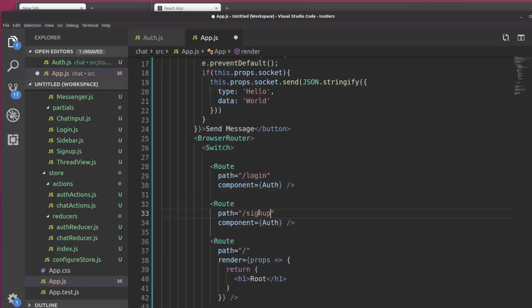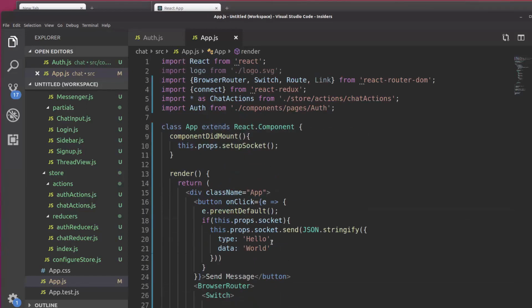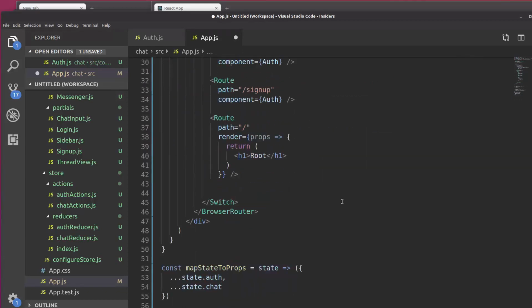It will also embed that. And then the / route, we're also going to need to import Redirect from React Router DOM.